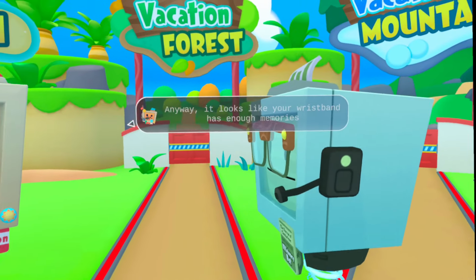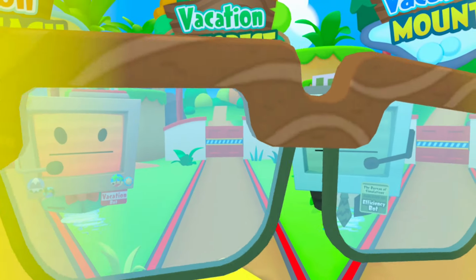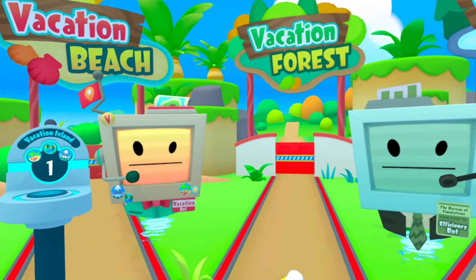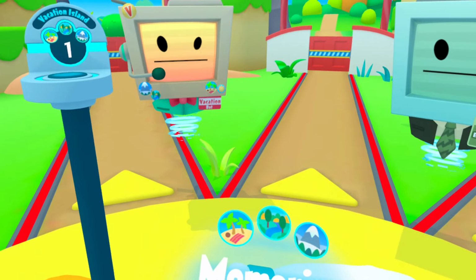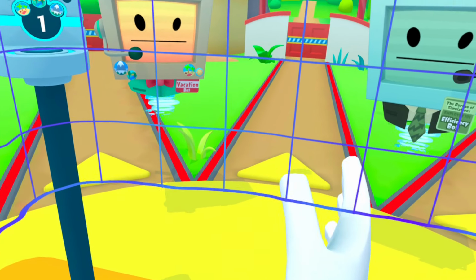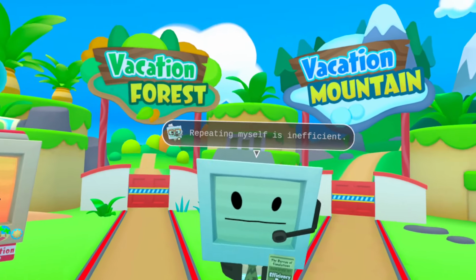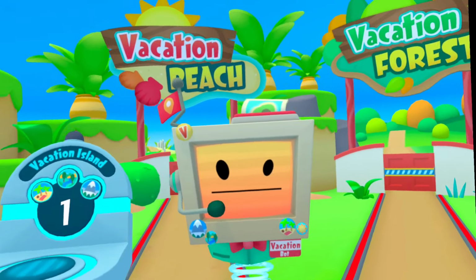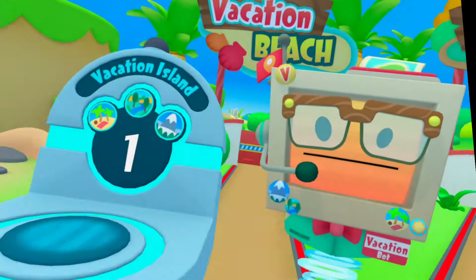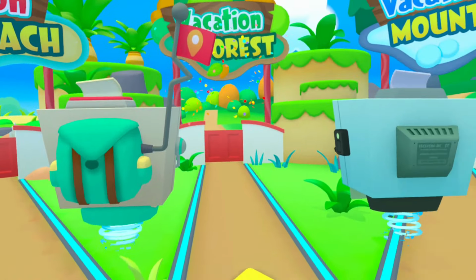Anyway, it looks like your wristband has enough memories for that scanner. Try it. Repeating myself is inefficient. Swipe your wristband on the scanner. Pass accepted.